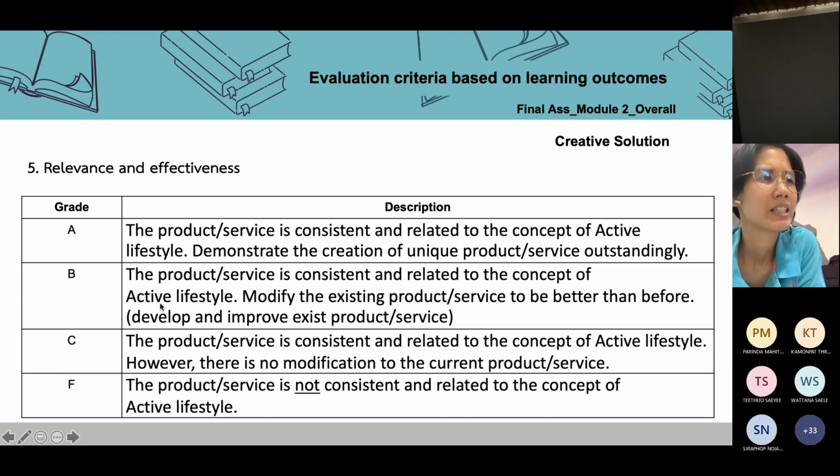For B is like modify the existing product or service to be better than before, develop and improve existing product and or service. For C is that there is no modification to the current product or service at all.